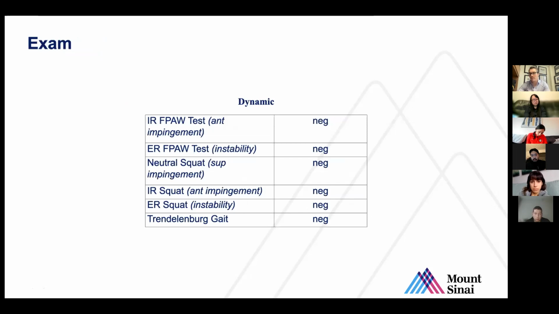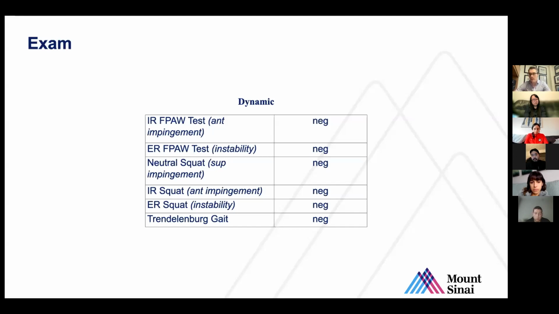So the internal rotation foot progression angle walking test, right? So this is described by Ranawat out of HSS. And I like this test. So you have the patient walk pigeon-toed, turn their foot in, and walk. Internal rotation foot progression angle walking test, and this can create symptoms because when you're internally rotated, that CAM is putting pressure on that labrum, and then you do the external foot progression walking test, and this might give you a suggestion of instability if they have pain anteriorly with this.